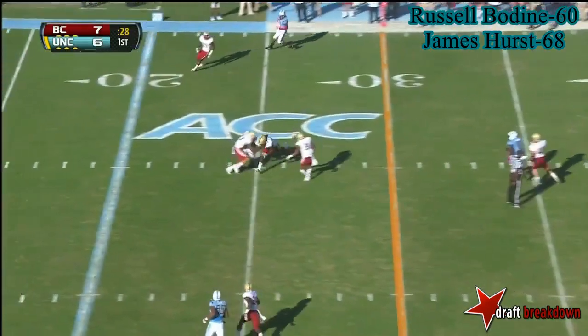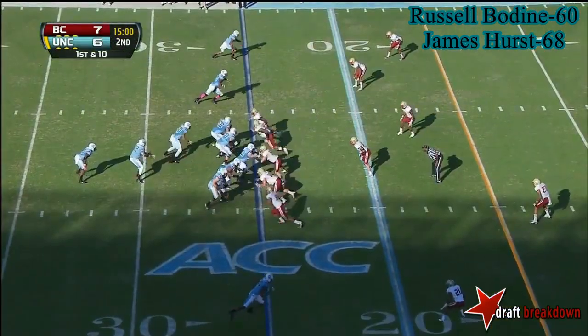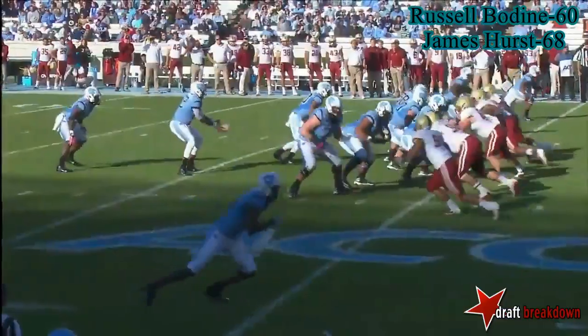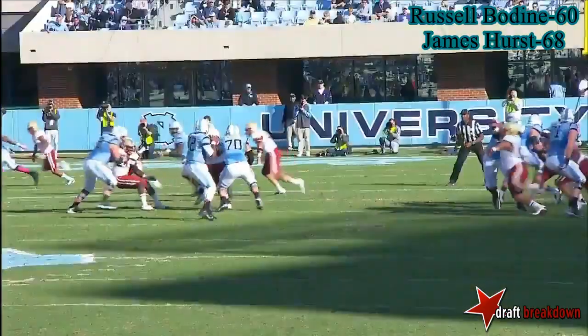Williams to throw, and he fits it in the slot. The drive coming up — they've had the ball about three and a half minutes and moved it 52 yards. Williams going to throw from the pocket, hit as he does and overshoots. He's got Tab wide open. He holds onto the football and Caleb Ramsey makes him pay, right in the chest.